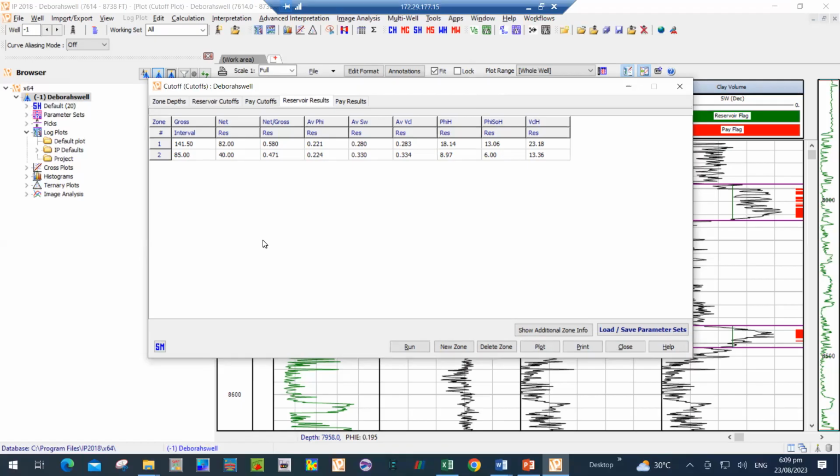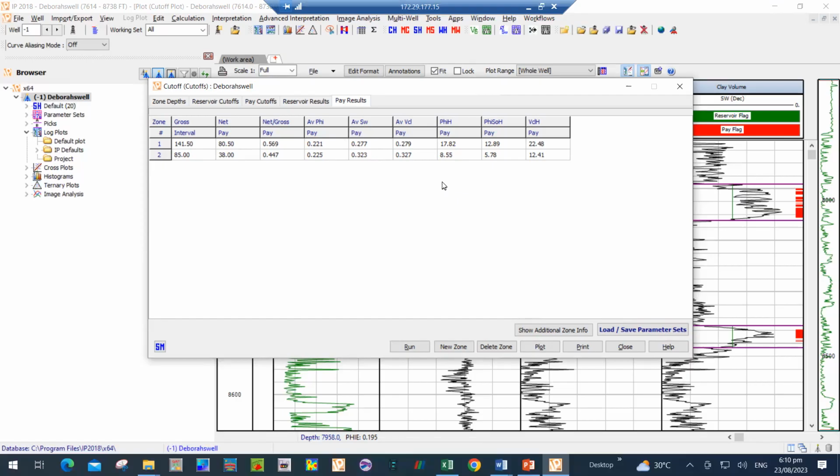Okay, what's the oil in place formula? Right, 7,758 times area times height times porosity times 1 minus SW. And what's the number for gas? Right, 43,560, right? So when we use the 43,560 and we're using area by porosity, this is where we get our porosity values. So here, if we go to our pay results, we have our average porosity here, and for the 1 minus SW, we have our SW value here, right?